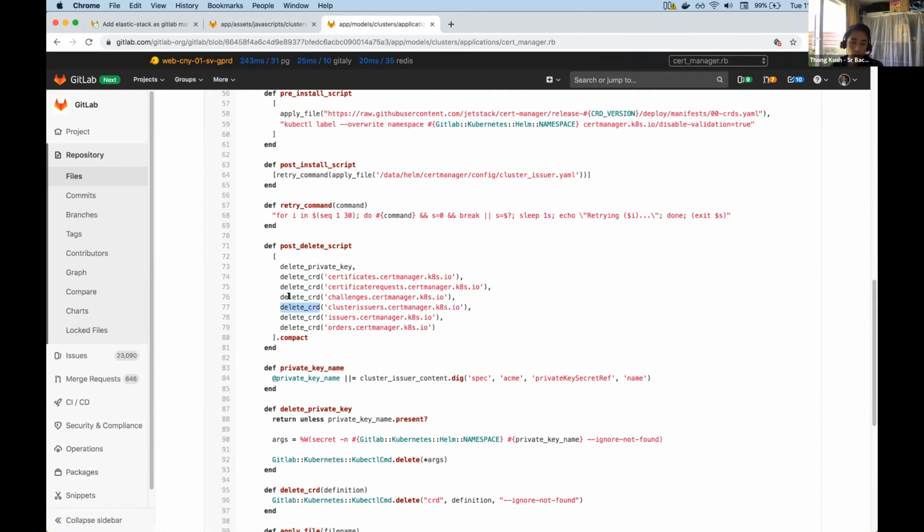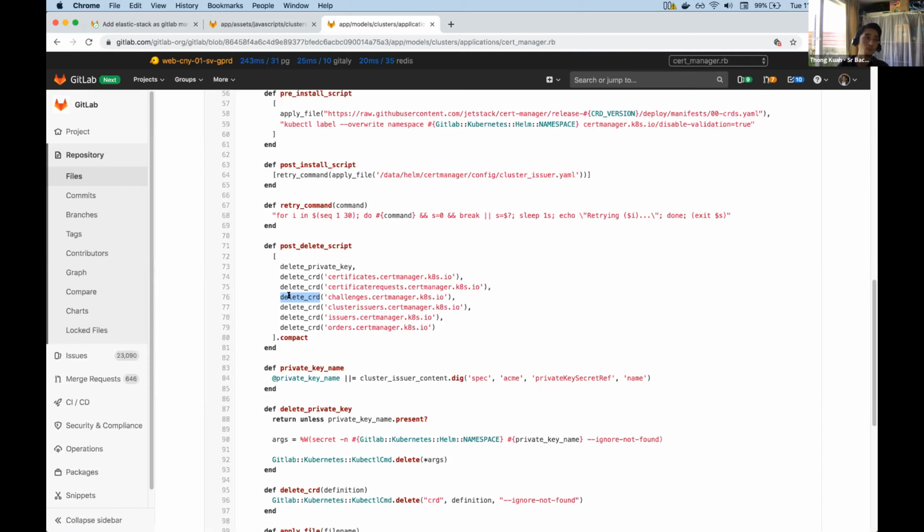Helm itself has the ability to install CRDs as well. So it's a hook thing. You say CRD hook or something like that. But the problem is that even though Helm allows you to install CRDs like that, it explicitly states that such CRDs are unmanaged by Helm, so it won't even try to delete them after you delete the chart itself. So a lot of people have given up on that and just ask people to manually install CRDs and manually delete them after you're done.